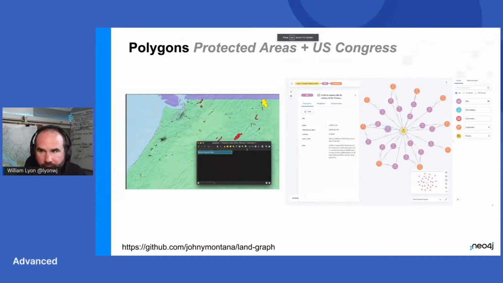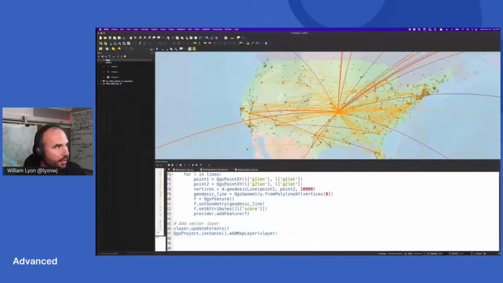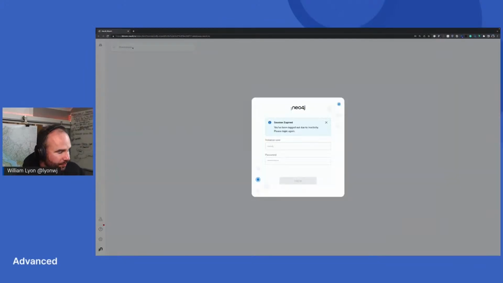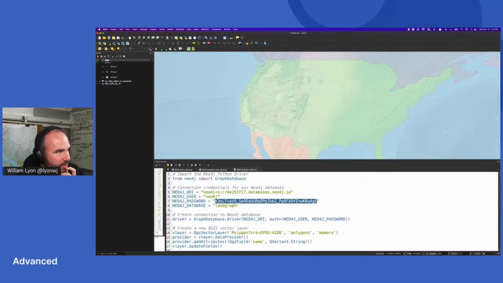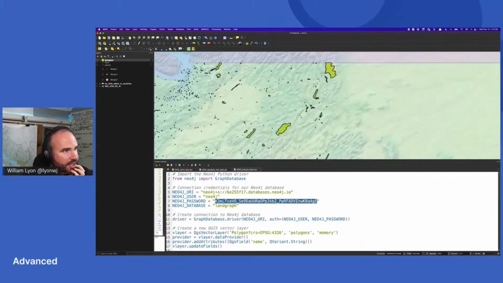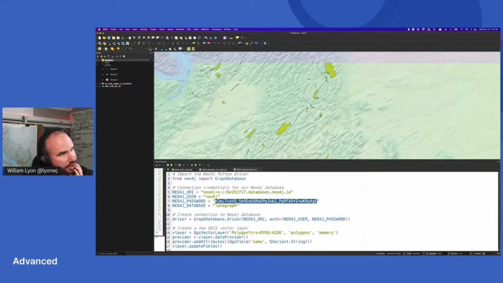So once we have that, we can do things like in Neo4j Bloom. Oh, we disconnected. That's okay. Let's switch back here to QGIS, because I have one more script we can look at in QGIS, which is to load these polygons. So we'll run that. And what this is going to do is go out to this Neo4j Aura instance where I've stored this data and draw these polygons. I pulled in just one region. So we have things, this I think is Glacier National Park. And I have that information available in QGIS.